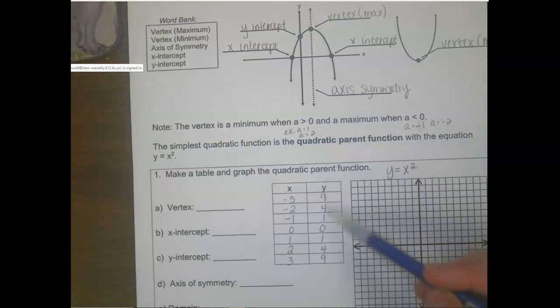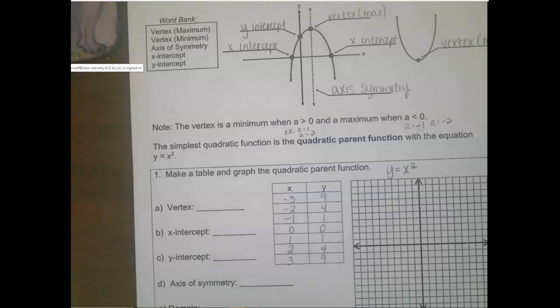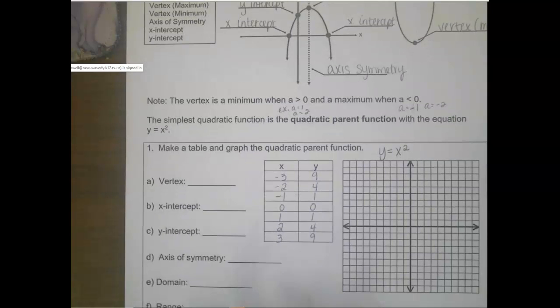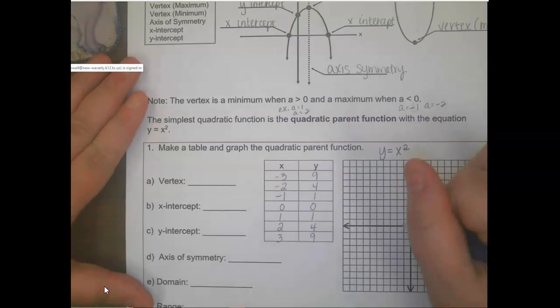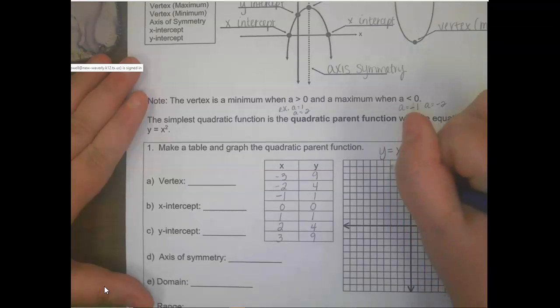Now notice we see a pattern here. We can see it's not linear because linear has a constant increase or decrease: plus 2, plus 2, plus 2, plus 2. Versus we don't have a constant here. We see a pattern, but it's not adding or subtracting the same thing every time. All right, so let's look at our vertex, our x-intercept, and our y-intercept. I'm going to go ahead and graph this. So our x value, negative 3, 1, 2, 3, up 9, 1, 2, 3, 4, 5, 6, 7, 8, 9.